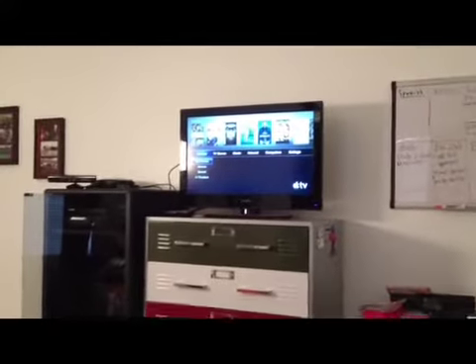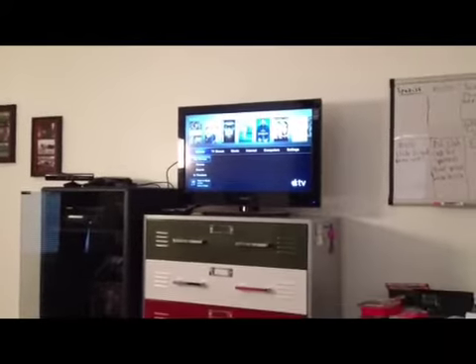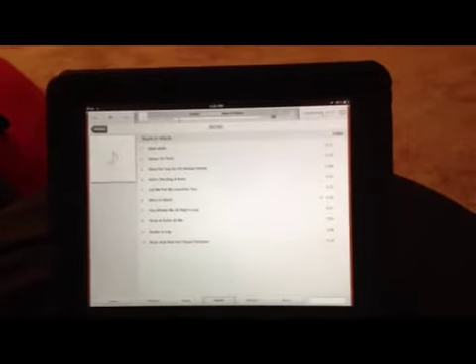My volume is all the way down but what you do is go here, click on this little button, and go through Mason's Apple TV. Give it a second — and there it goes. Of course you can control it fully right from the iPad, and the same goes for movies, Netflix, everything like that. It's really cool — that's my favorite feature because I don't have iPod speakers for my iPhone or my iPad, so I really enjoy being able to play music through my TV. That's basically the Apple TV in a nutshell.